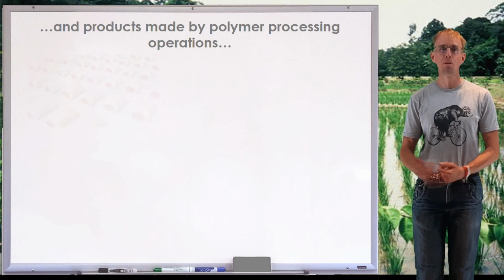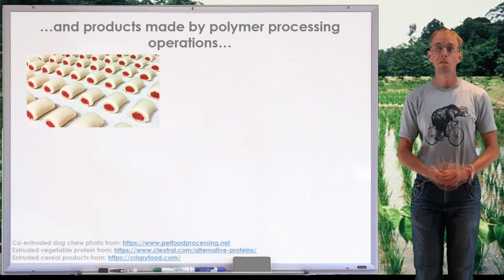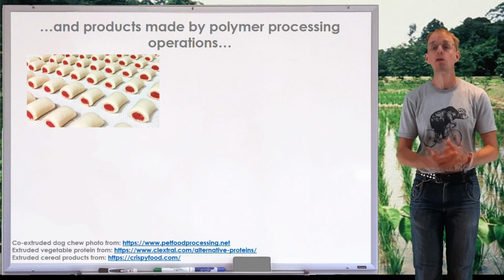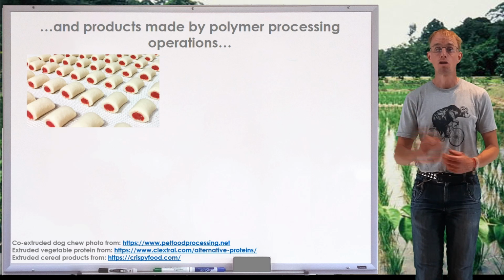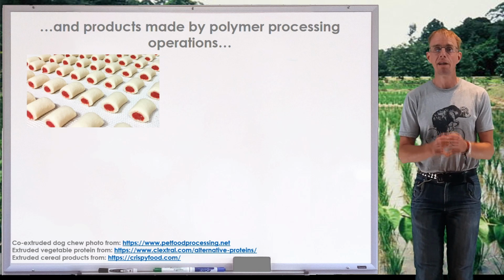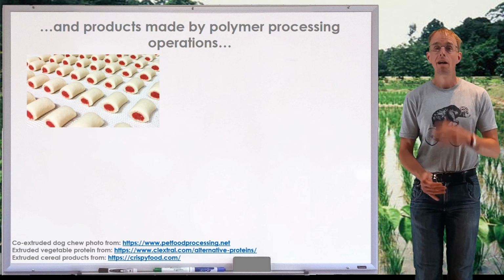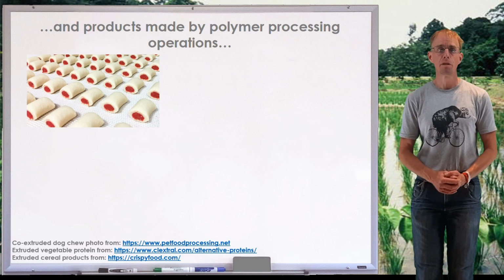And so, for example, here on the whiteboard, I've put a diagram or a picture of a typical pet food product. It's actually a co-extrusion. And so you'd have two extruders, one extruding the red material, one extruding the white material, and a die that would allow those two materials to come together in a coaxial manner such that you shape form that product, which would then be chopped and then maybe cooked or fried as appropriate.